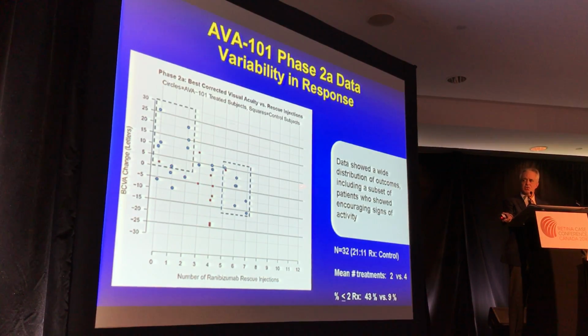But unfortunately, there are also a fair number of patients that got gene therapy that needed a lot of rescue therapy. So sort of like the NT501 problem, too many rescue therapies were needed, indicating, of course, that the effect was not good enough and not well sustained. So this unfortunately put a pause to the program. It was supposed to enter phase 2B by now, but it's taken a step back. And they're doing some preclinical work to try to figure out the problem. They may even suggest going back to an intravitreal approach. I think it's just a temporary delay. I think there's probably going to be some gene therapy-like application in the future, one way or another.